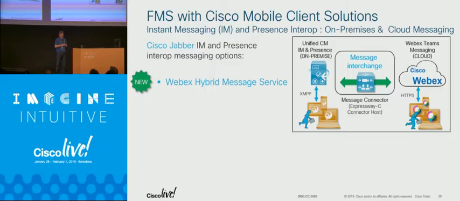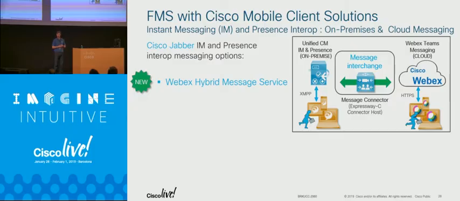All right, one other thing I want to talk about with messaging, and that is around interop. One of the things that we have a challenge with is if we have an on-prem deployment and I want to start deploying some of these cloud capabilities, I need to have some kind of interop between my on-prem users and my cloud users. Without that interop, it makes it really hard to migrate. It's more of a flash cut. Okay, I'm going to put everybody from Jabber onto the cloud tomorrow, and nobody ever does that, right? That's way too big a switchover. So we need some form of interop so that my users that are using Jabber can communicate with those users that are on the cloud. We have the ability to do that, and there are two methods.